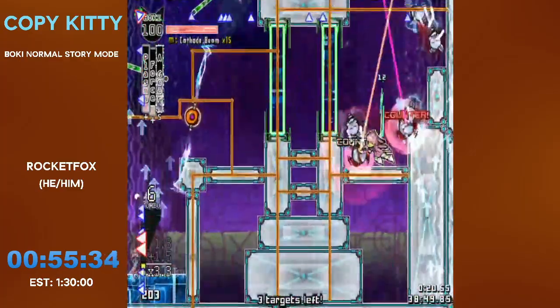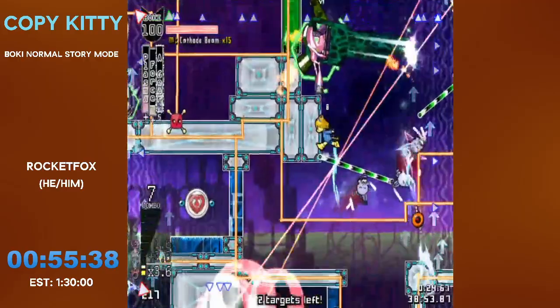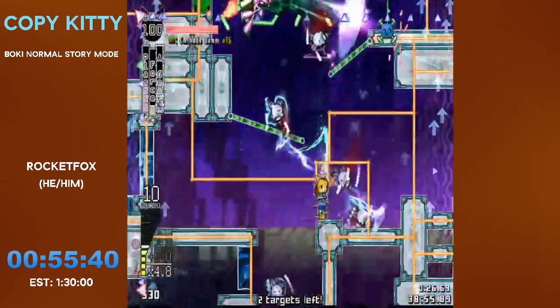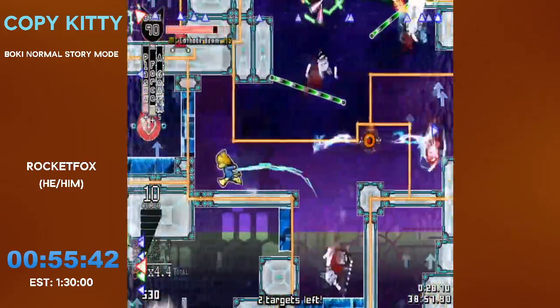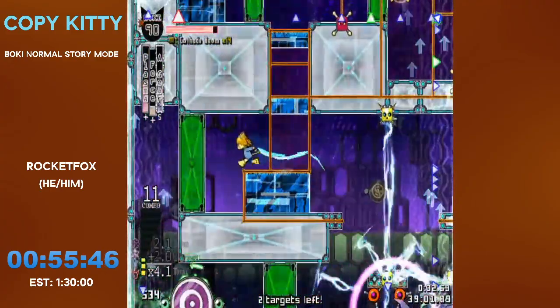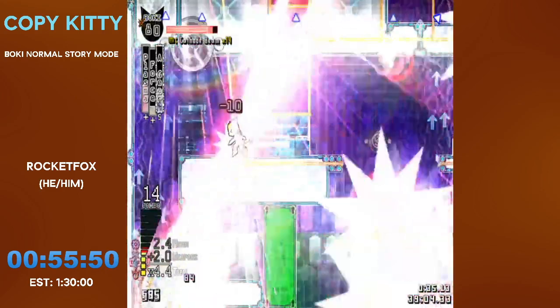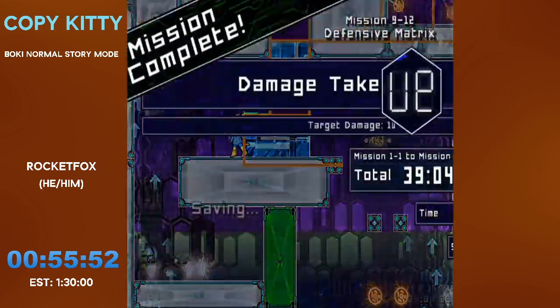Wow, I can't believe I got that. The enemy was right in my way. Got on top of the conveyor belt. You can't drop through platforms in this game. Yeah. Alright, I think I got that cleared up.